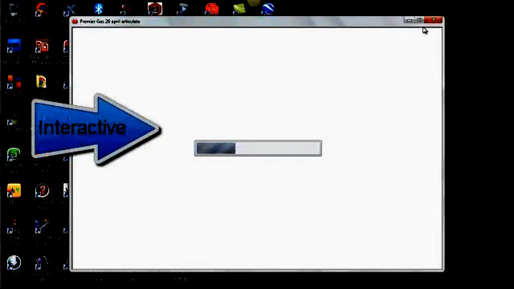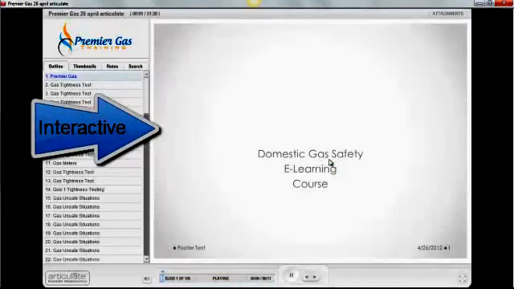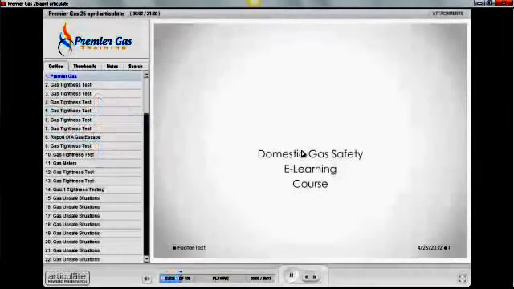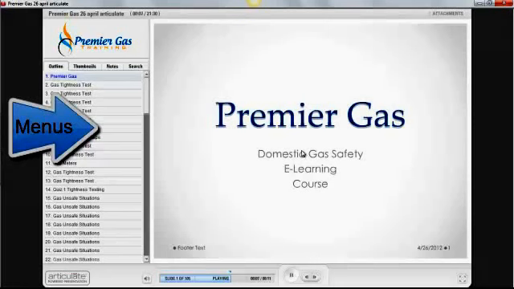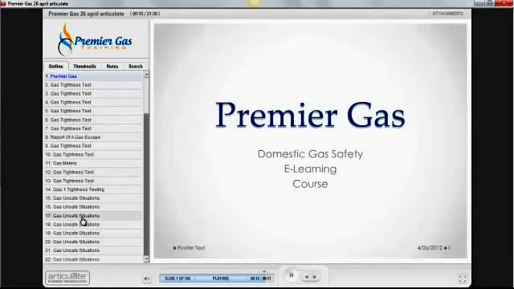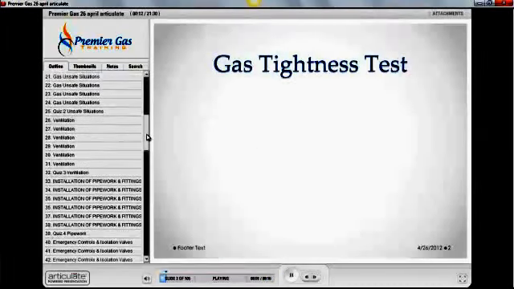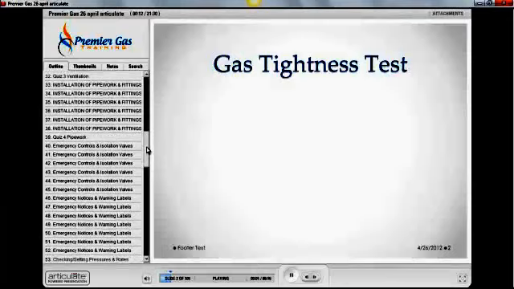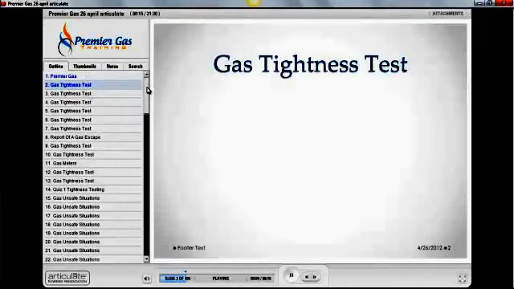Safety book. As you can see now, if we just expand the screen, it will auto load. If you've run the CD before, like I have, a little box will pop up to ask you if you want to run it from the previous start point. As you can see on the left hand side, you can click any of these and jump to any different facet of the program, but normally people just start right from the beginning.